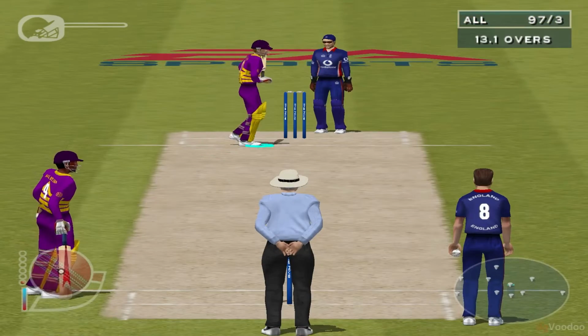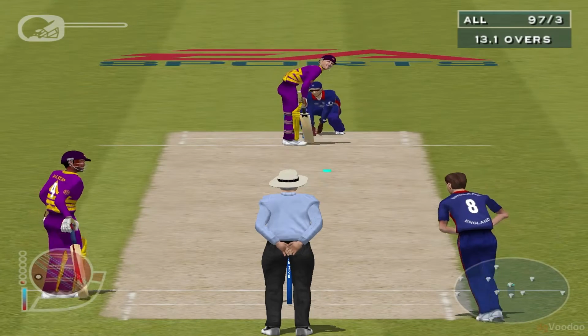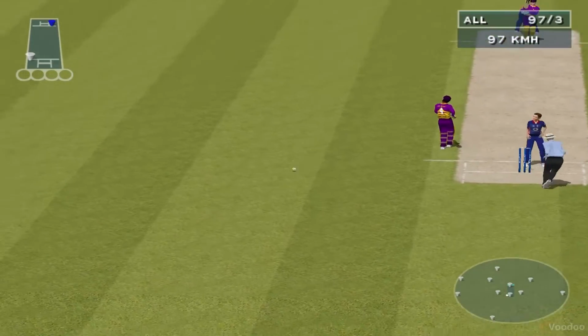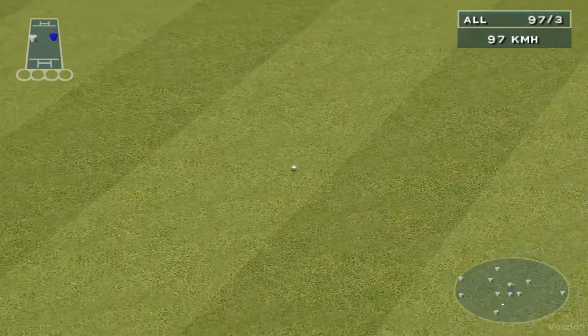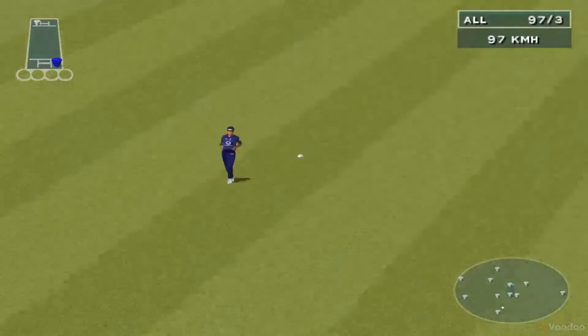Flower waiting at the striker's end. He must have been sleeping in the field when that ball was hit at him.